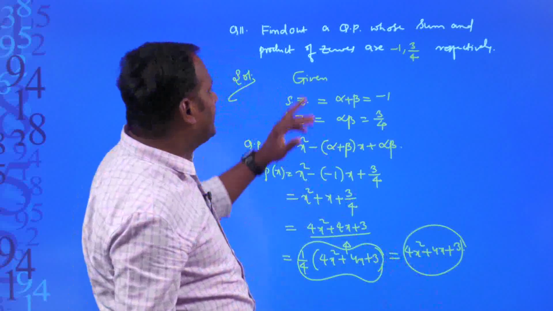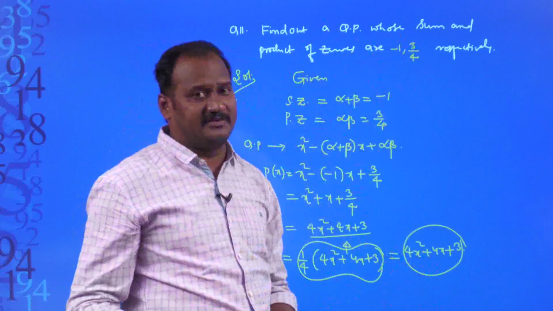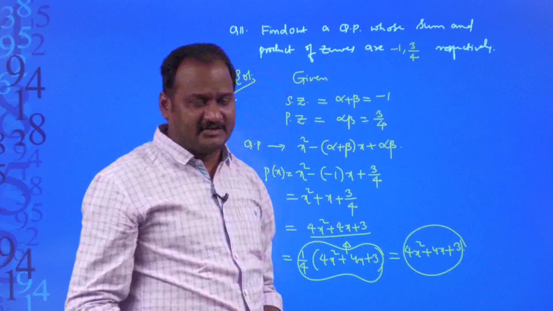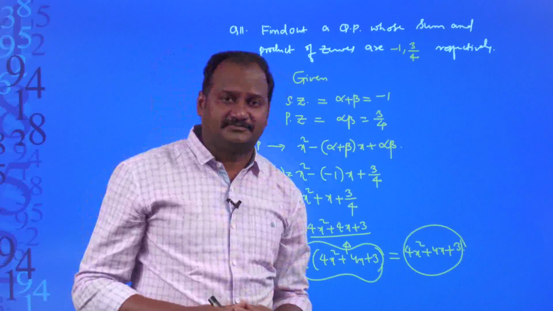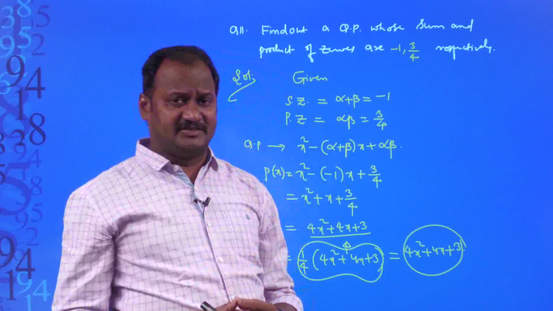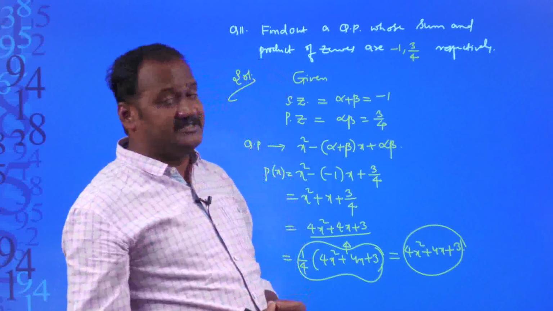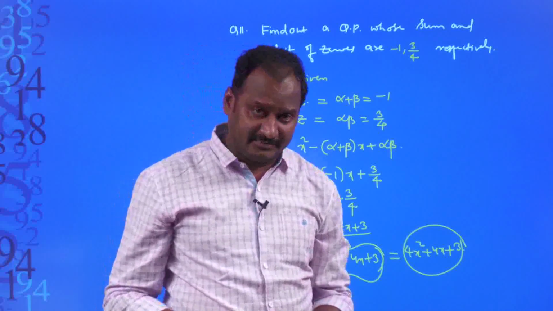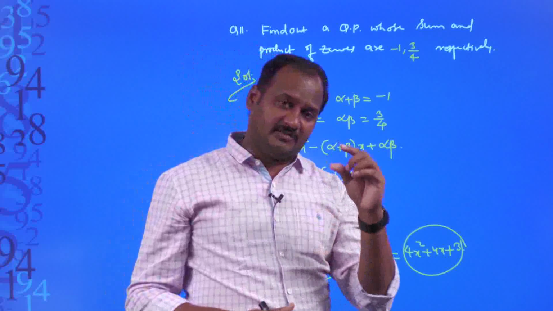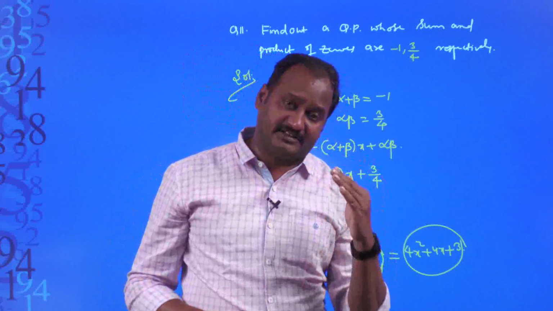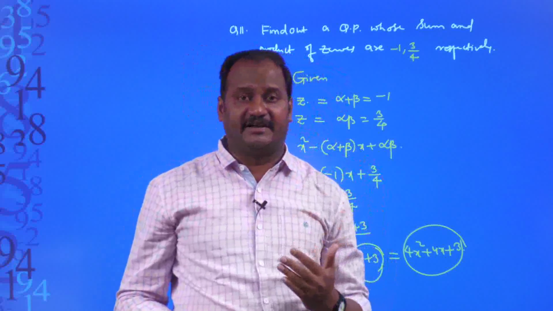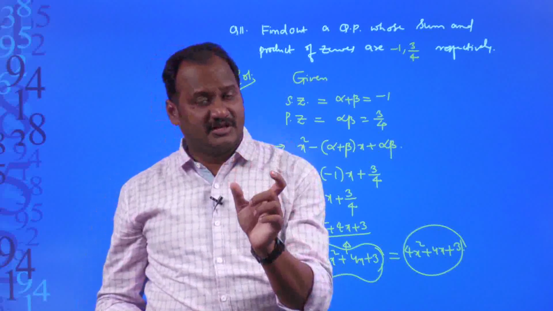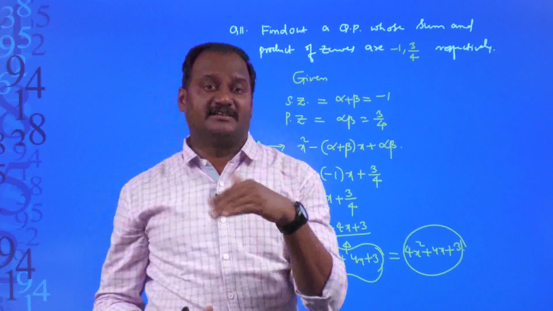So this is the way of obtaining a quadratic polynomial when sum of zeros as well as product of zeros are given. So hope you understand how to form a quadratic polynomial when zeros are given and how to establish a relationship between zeros and coefficients of a quadratic polynomial. So please do remember the formula for finding a quadratic polynomial when the zeros alpha and beta are given: x square minus x into sum of the zeros plus alpha into beta, that is the product of the zeros.